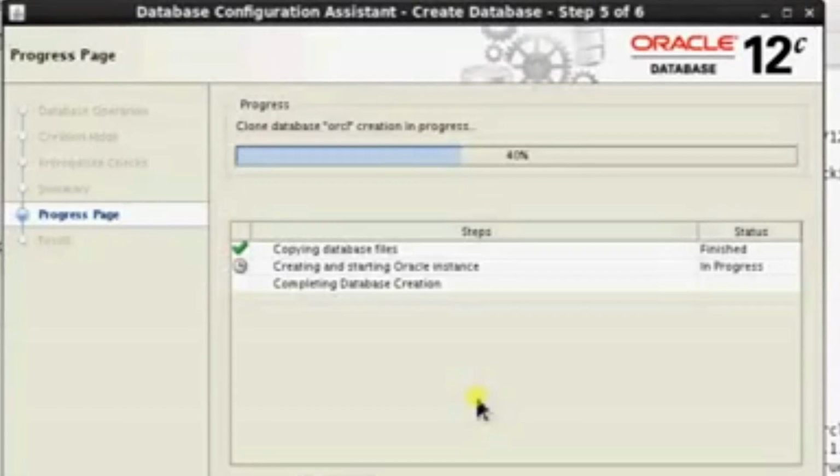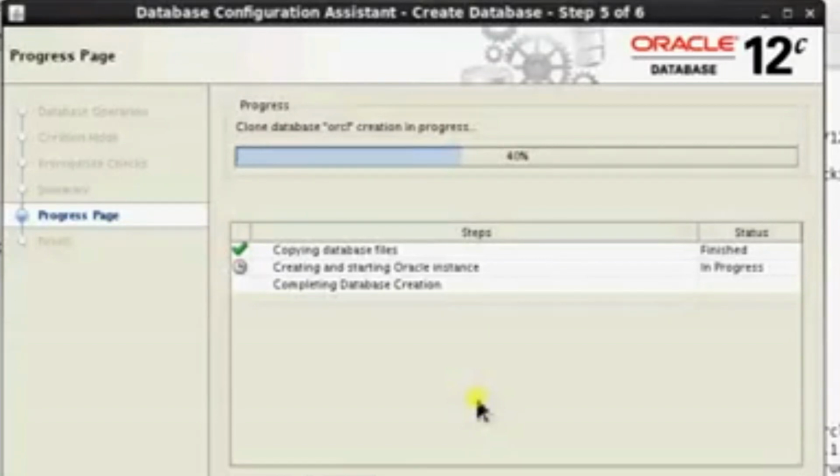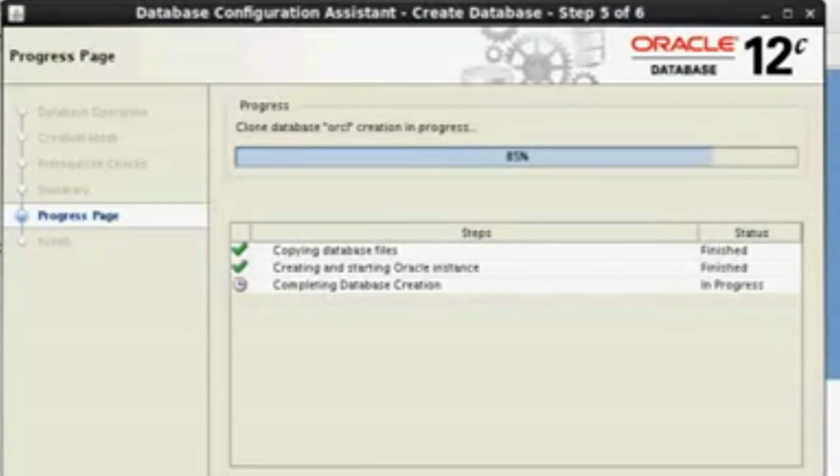There are also several errors in this installation video. One of the errors is database configuration assistant failure, so I have to start the database configuration assistant again from my terminal by the command dbca.